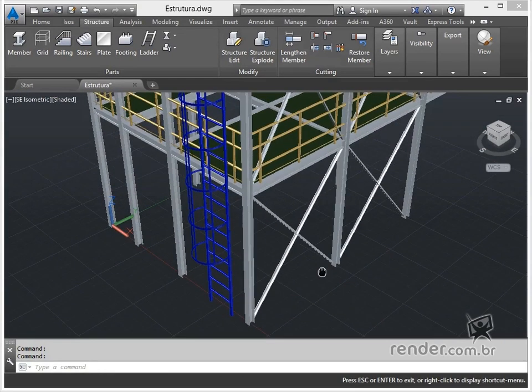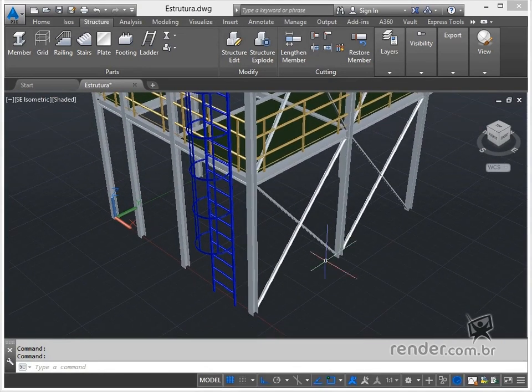It is up to a foundation engineer to calculate the efforts and size the footing blocks, or any deep foundations, such as pile foundations or even metal profiles. The insertion of footings is similar to profiles, handrails and ladders.